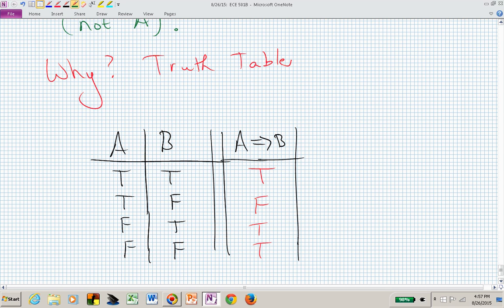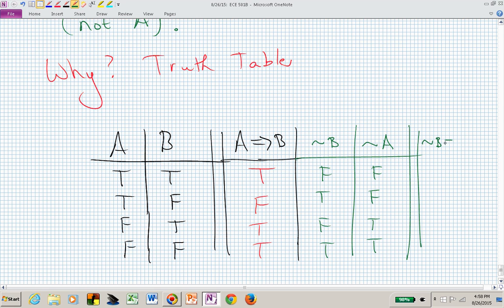We can talk about that a little bit offline, but if you now said, what about not B? That's now false, true, true. And not A is false, false, true, true. And what is not B implies not A? If we use the same logic that we just used for A implies B, what does not B imply not A?